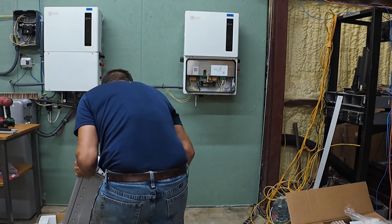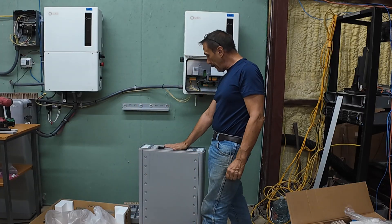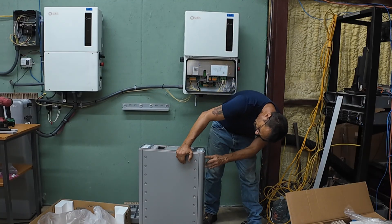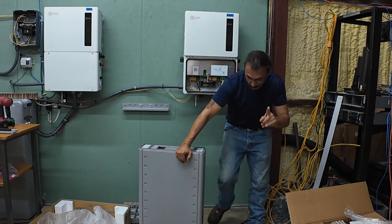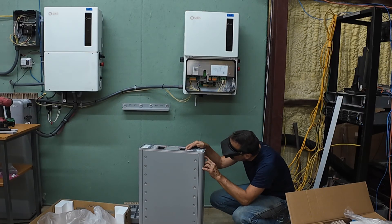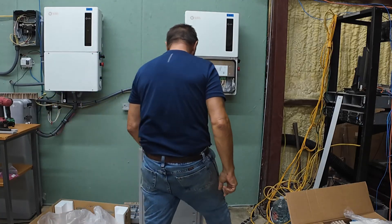I'll kind of walk it out. You want to put the B battery towards the wall, and the only way to tell which battery is which is you look at the serial number. Right, got to get my magnifiers. This is a B right underneath the serial number — there's another number and the last character is a B on this one, so the other one should be an A. B goes in the back, A goes in the front.